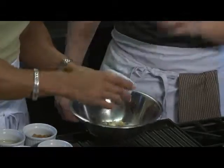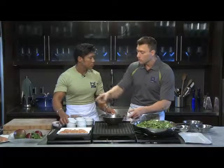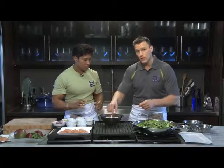Now, coconut oil is one of my favorite oils to use. I noticed when you poured that, the oil is actually a liquid. When you buy coconut oil, it won't be in a liquid form. It's more of a solid, yes. It almost looks like lard. It comes in room temperature. It is an actual solid.